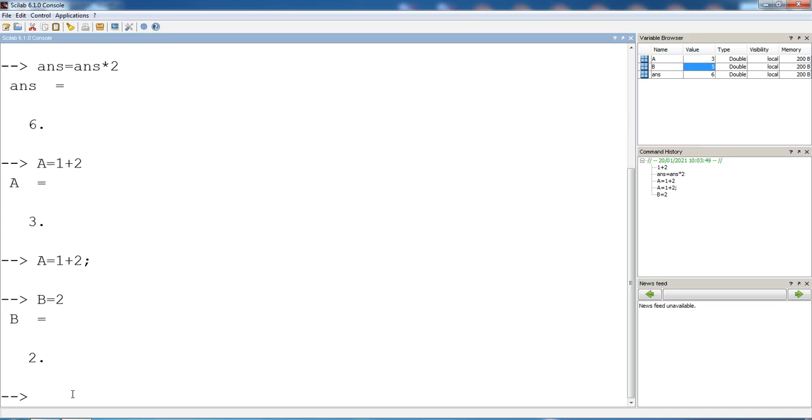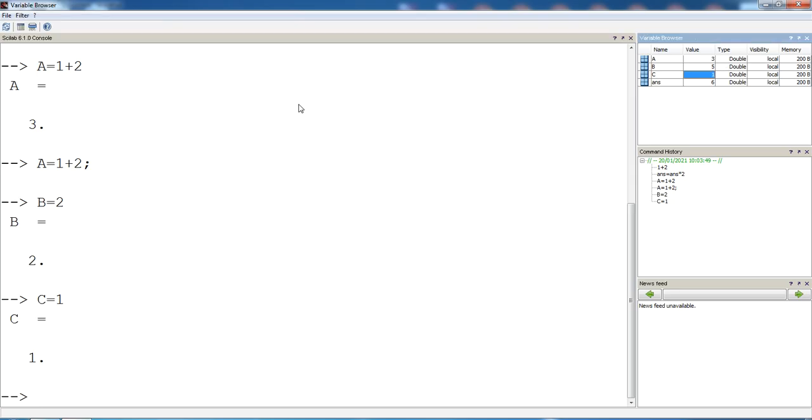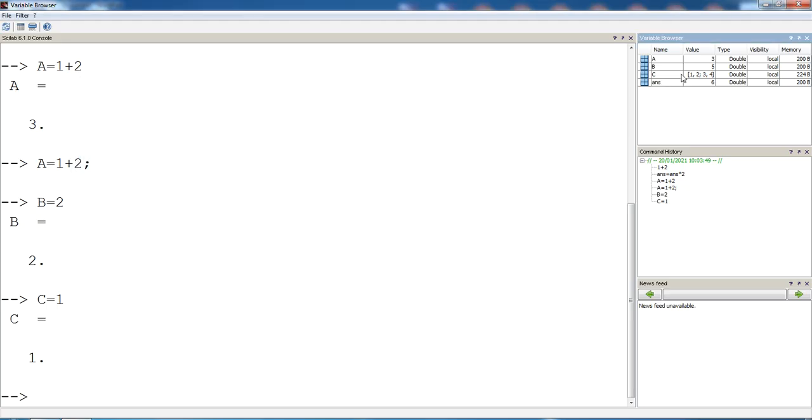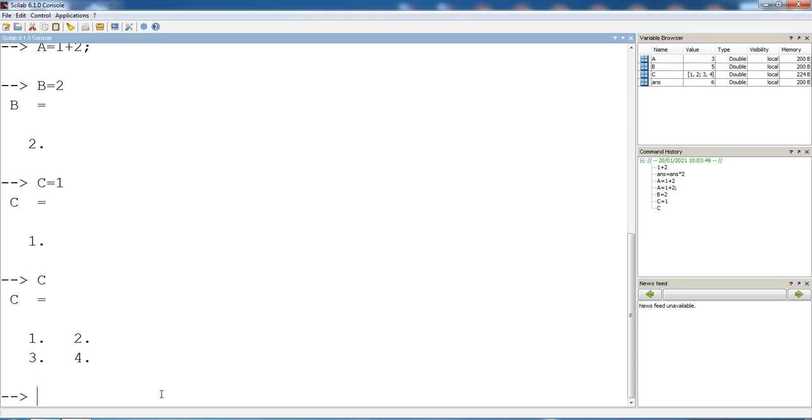Even let me store C equals 1, and I want to change this C equals 1 to a 2 cross 2 matrix, for example. So 1, 2, 3 and 4, and just as I stop this process and close it, see, now C is no more 1, it is a 1, 2, 3, 4 matrix. Let me check. Just press C and you will get the resulting value of whatever is stored in C.